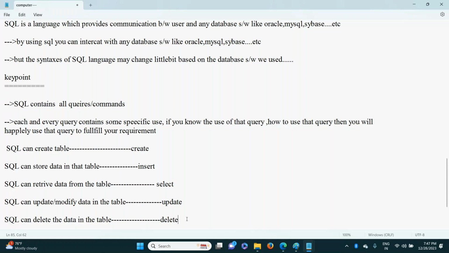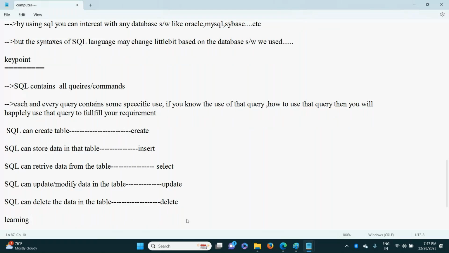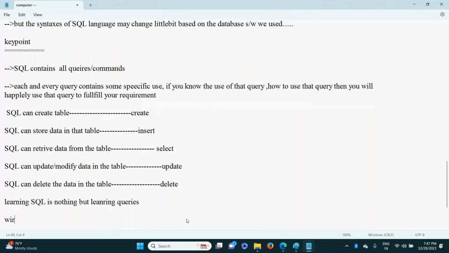Working with SQL is nothing but writing or preparing queries.